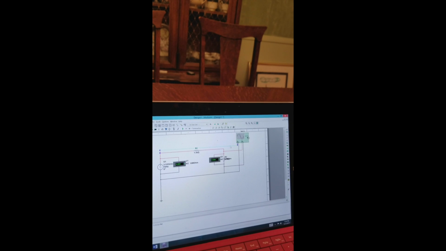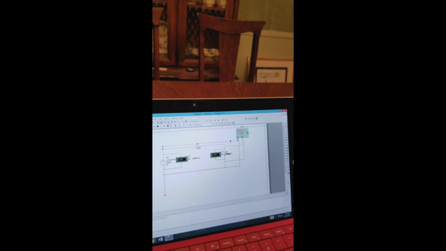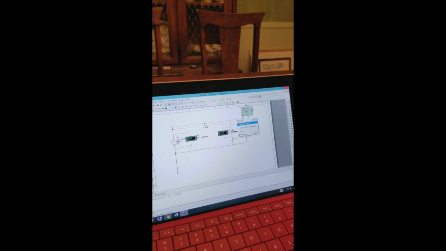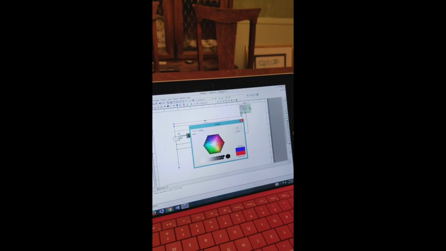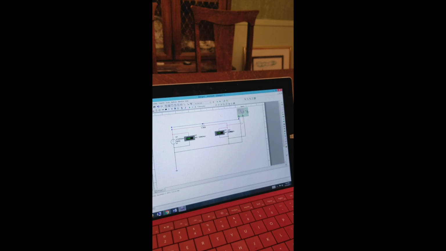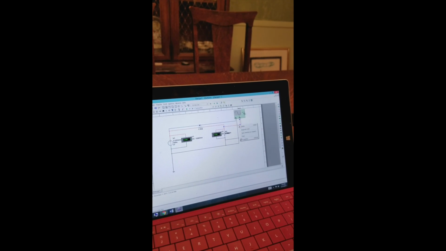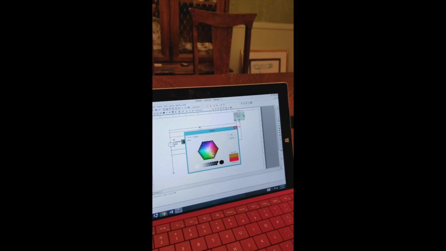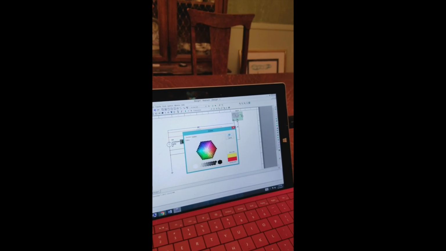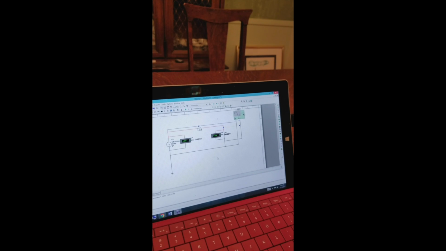And I will change the colors here just so it's something easier to read on the oscilloscope screen. I'll use a nice blue for channel A and a yellow for channel 2.